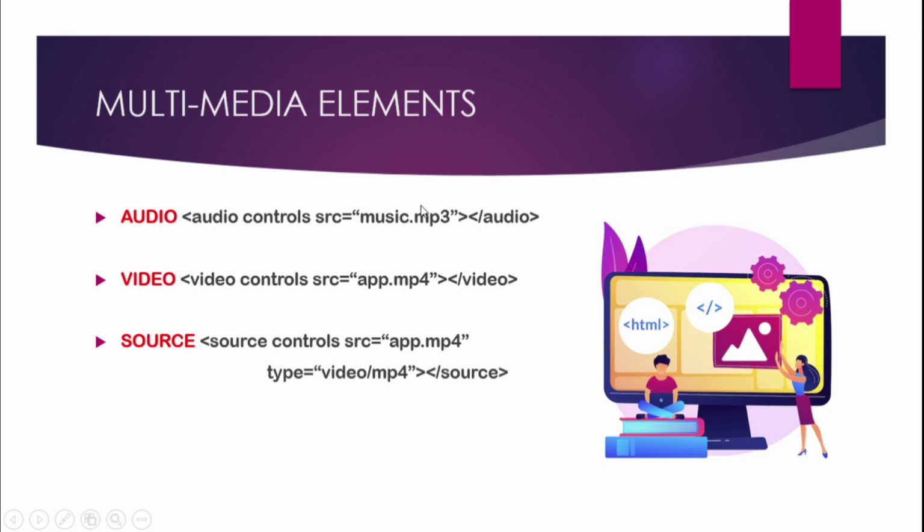Then we have the video tag. It is similar to the audio tag, with controls. Then we have the source, that is app.mp4. Then we have the source tag. Source is nothing but whenever you want to add multiple ones, you can add an audio or you can also add a video. You just have to mention the type of the source, so it will recognize, okay, right now the source is app.mp4. So we are also mentioning type equal to video/mp4. Okay, so this is a video element.